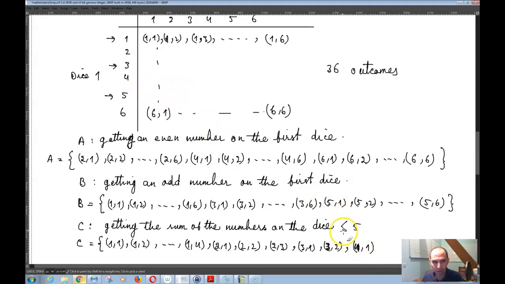So it has to be less than or equal to 5. That's basically all that you get here.